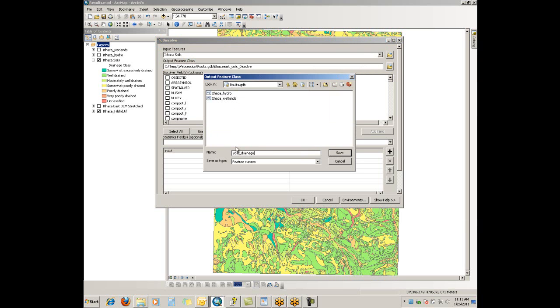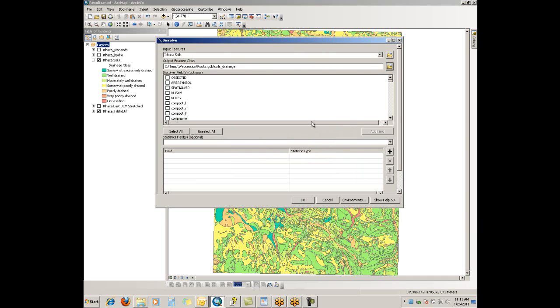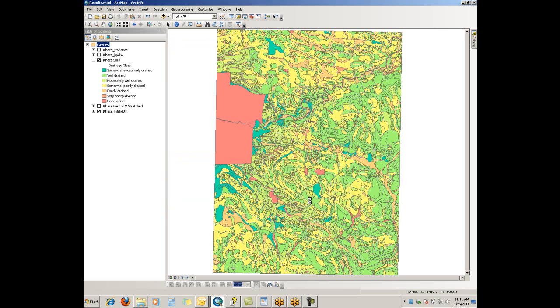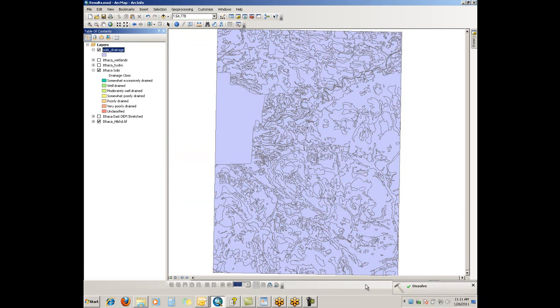And we'll give it a name based on this factory using drainage class. And then we select the field that we want to dissolve upon. It happens for this data set, what we want is drainage CL. This is simply a quick drainage classification of soils, and we'll go through the processing. And in the lower corner of the window you see that I'm processing in the background. So I've set this up for processing in the background.